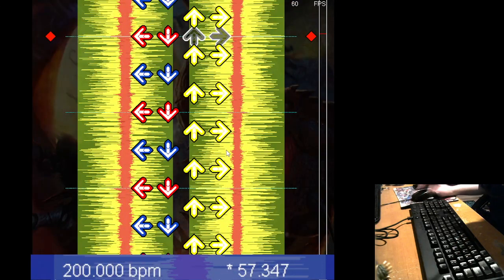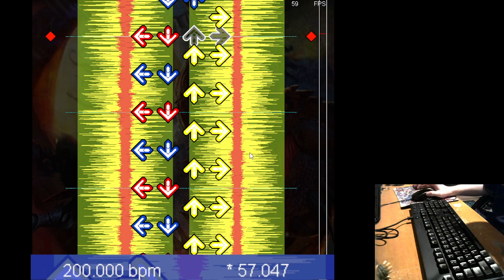More accurately, I guess it's a trill, or I don't know what you would call it, a drum roll. But essentially, if you think of the way that somebody is hitting their drums, they're going back and forth with their two hands, and that is the reason that there is a jump trill here. It's to accurately recreate what you would actually be doing if you were playing the song on the drums.